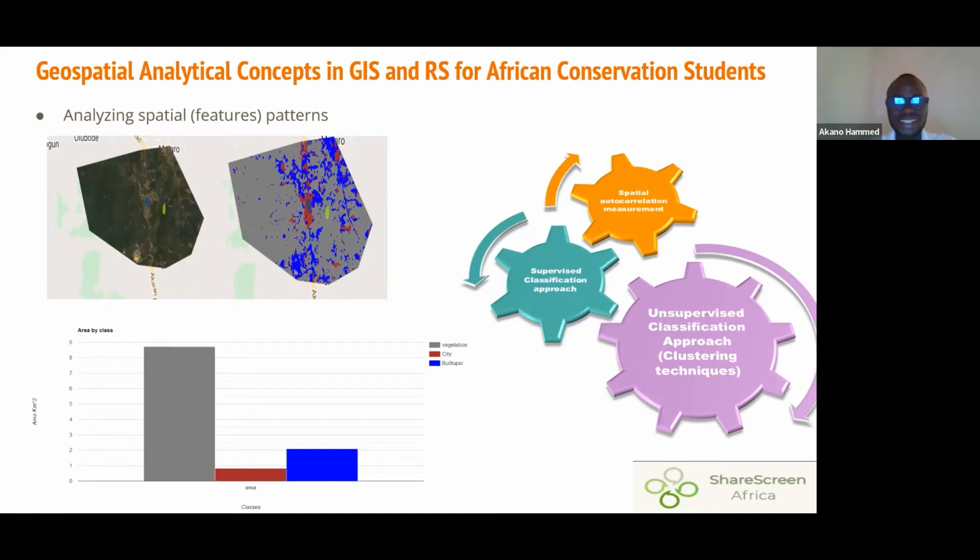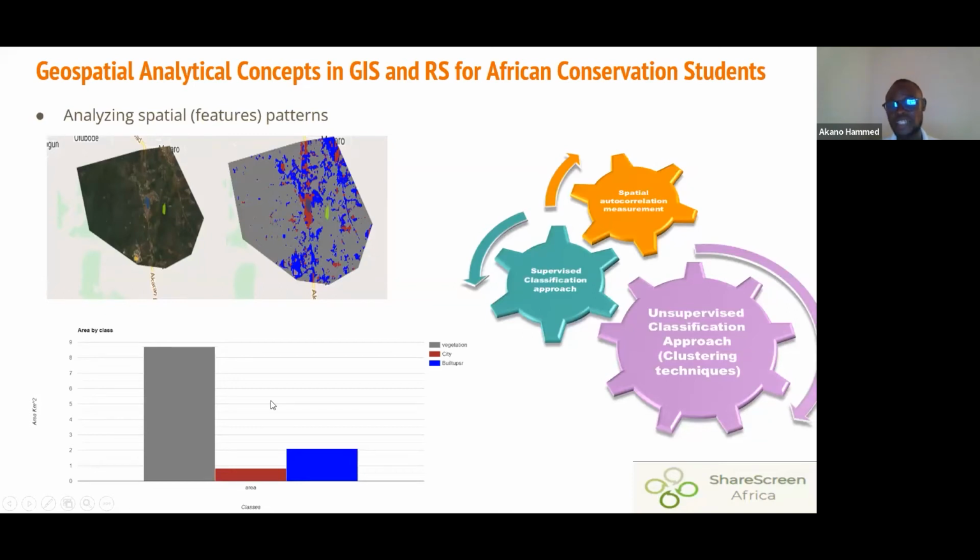So basically, the technique there is that for this particular feature that is blue, the raster information is going to be extracted, because this is a city. It's different from where we have vegetation, so there's different information there. Then the machine learning algorithm, once the model was trained, enables us to get the same or similar areas that have cities, or where we have vegetation as well. So that's one of the approaches.